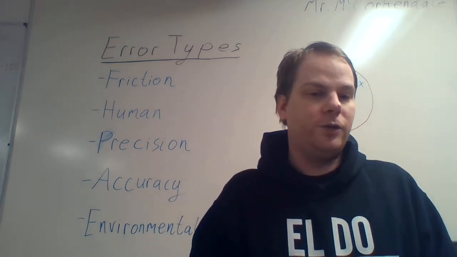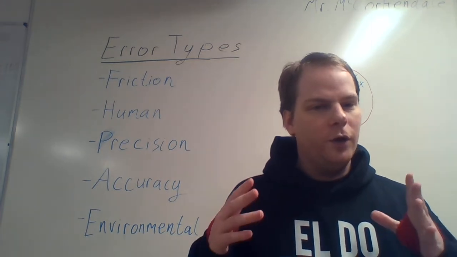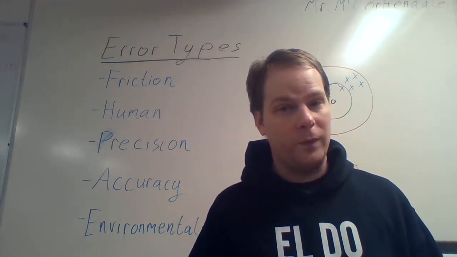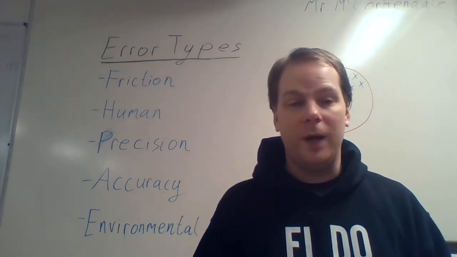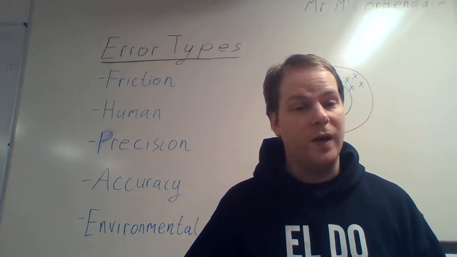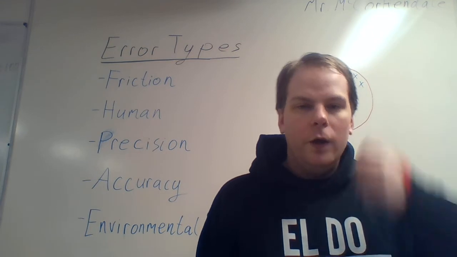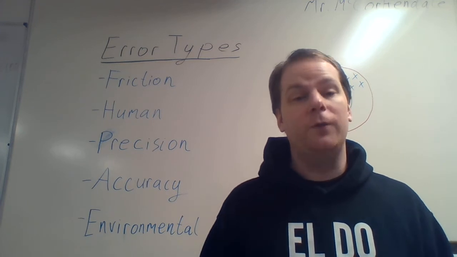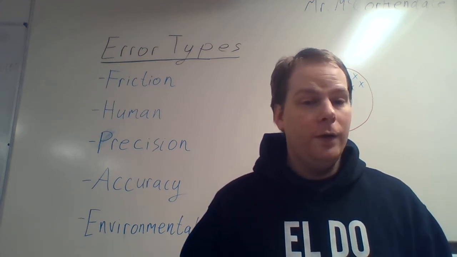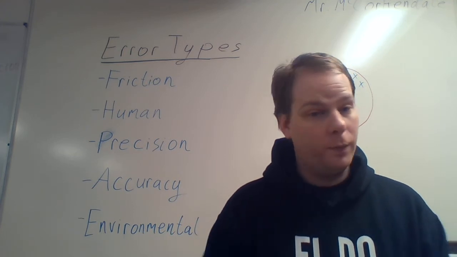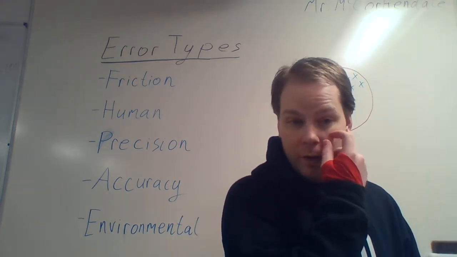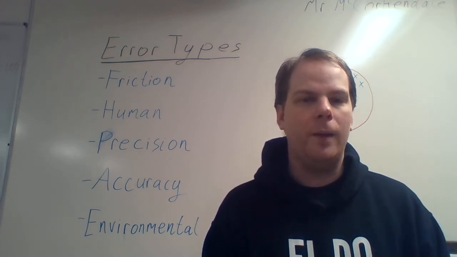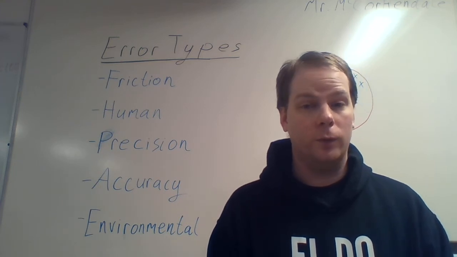Now, the reason I say I'm not sure this is a legit error is because you can fix this. You replace the hardware, which is what we did for the group that ran into this. They swapped out their ballistic pendulum, and then they were fine. The second apparatus worked the way it was supposed to. So that's why I'm a little iffy on a hardware error. Now, it's possible if we don't have enough pieces of hardware, and one of them stops working properly while we're performing the experiment, that one of you might run into this later on. And that would be something where we'd have to address that at the time. But hopefully I would be able to get you better hardware for that.